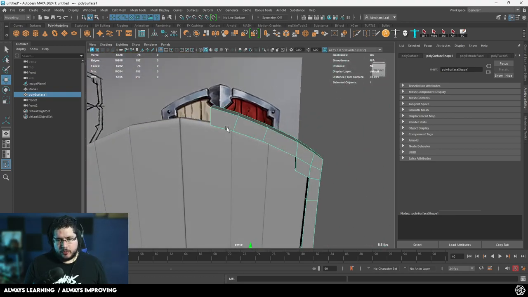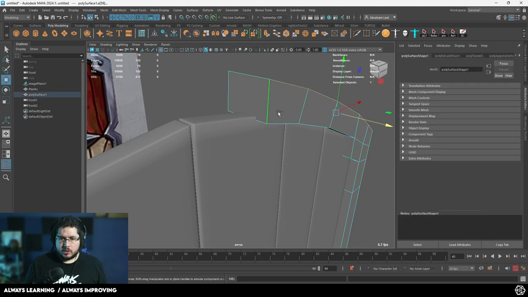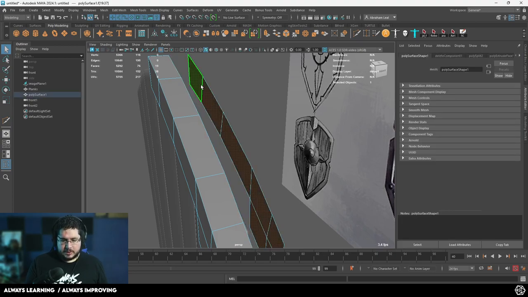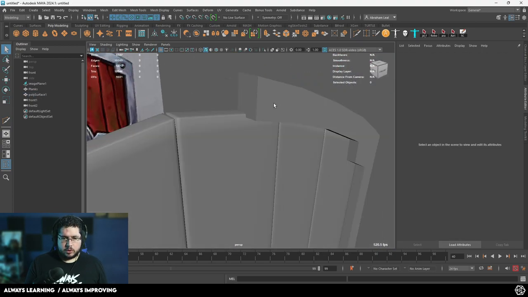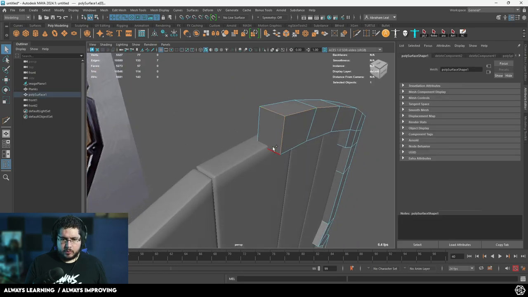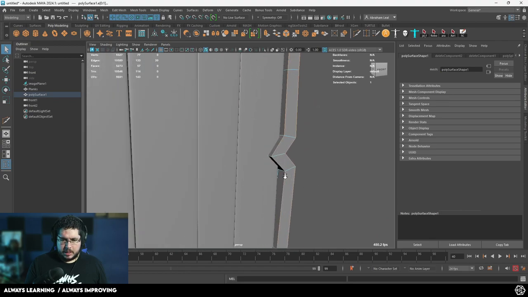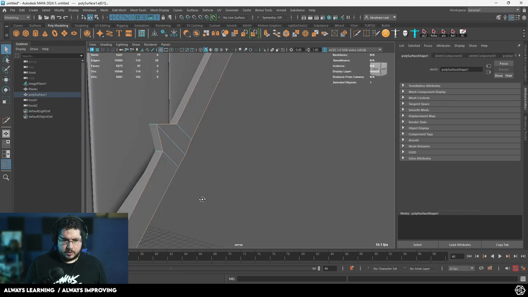Now I do feel like a bevel could be a good idea. So I'm gonna first insert an edge loop right there down the middle. And I'm gonna delete the back part of this thing so that I don't have to do double the work. And I'm gonna grab all of the borders like this. Gotta be very careful here following the edge loop. As you can see, this one follows very, very nicely.